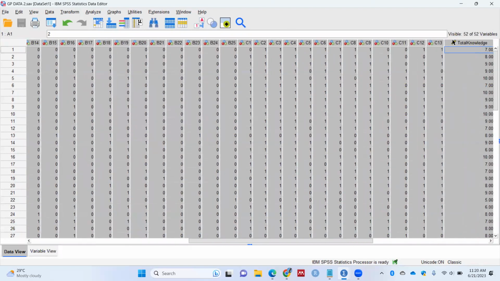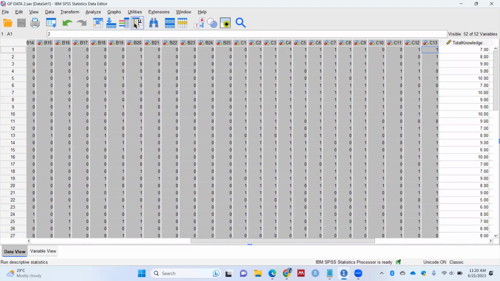C berapa tadi? C13. Right? And then you run descriptive statistics. Click this icon. Right? Semua menggunakan data yang sama, right? You guna data yang sama. So you follow me. Jangan guna data you sendiri lagi. Nanti balik nanti baru you practice based on your data. Betul nanti tak sama. Bila tak sama, then you tak dapat apa yang I nak tunjuk.